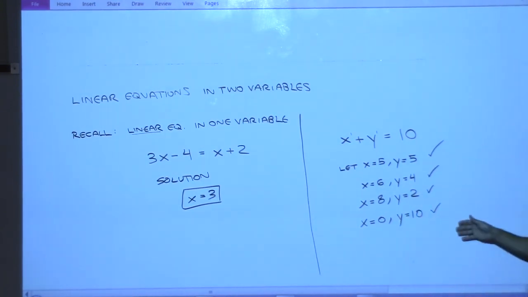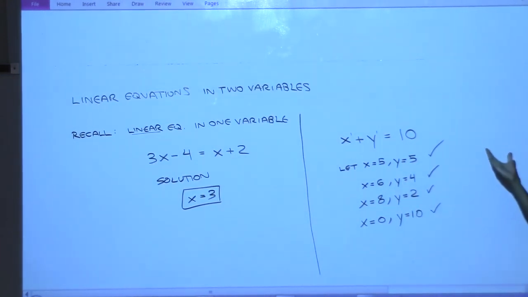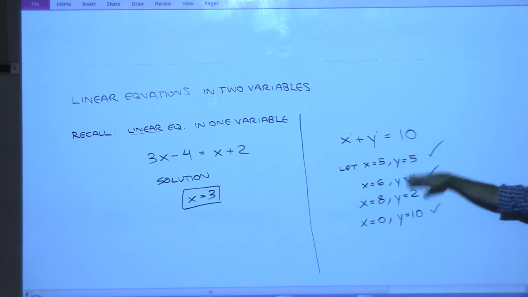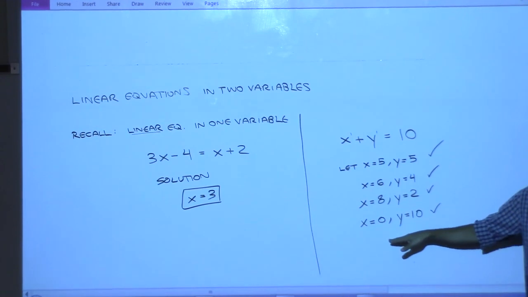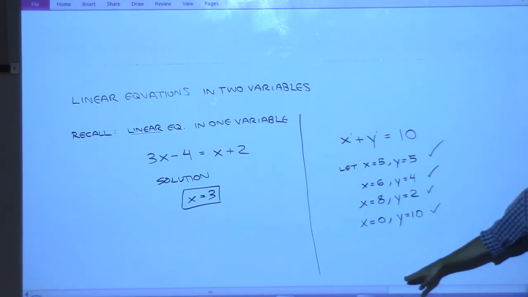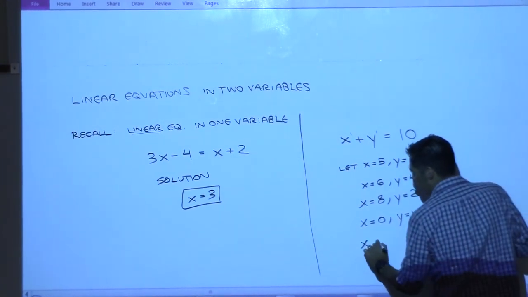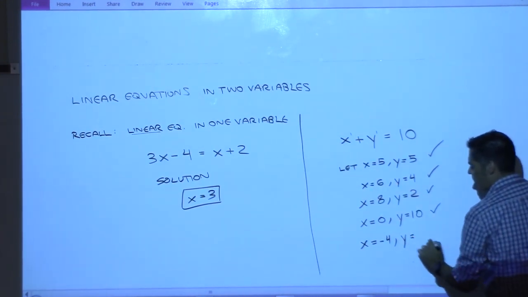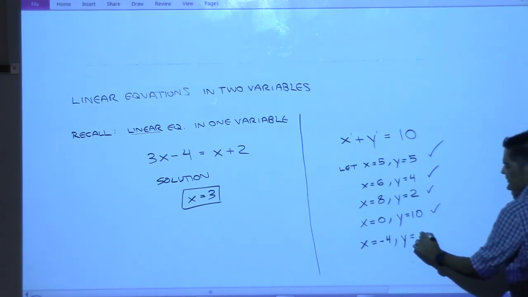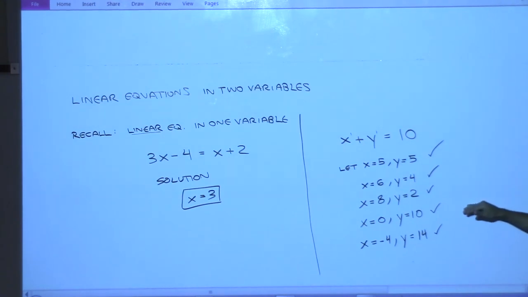So how many solutions are there? How many x's and y's, how many pairs can I come up with that would satisfy that equation? How many different ones could I come up with? You think you could just keep going for the rest of your life? Do you think you could keep coming up with examples? You could. I mean, let's do a negative number. How about negative 4? If x is negative 4, then what would y have to be? Positive 14, right? So if you add these up, you're going to get 10. So there's an infinite number of pairs, right, that we could get that would make this true.